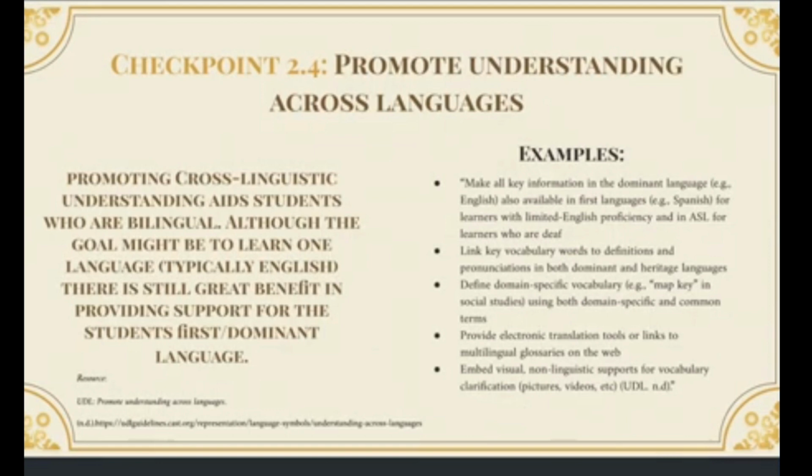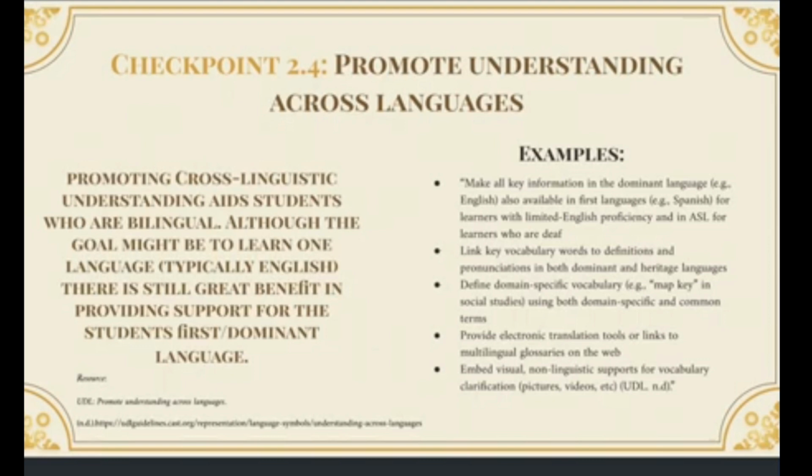The fourth one is promote understanding across languages. Promoting cross-linguistic understanding aids students who are bilingual or multilingual. Although the goal may be to learn one language, typically English, there is still great benefit in providing support for the student's first or dominant language. Examples of this include making all key information in the dominant language also available in the first language.